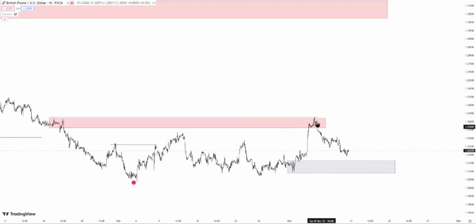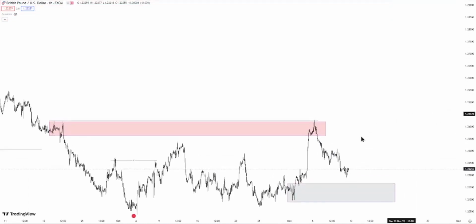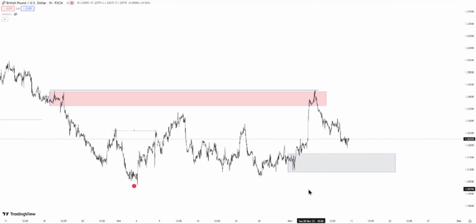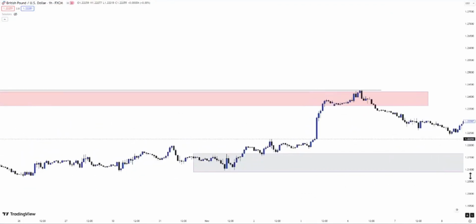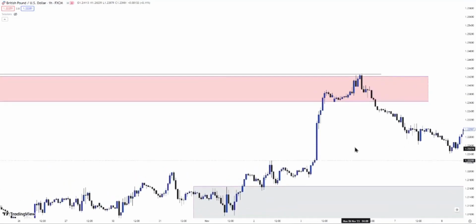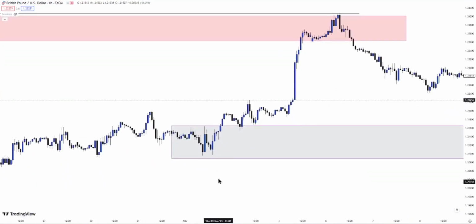Now remember, this is our daily time frame decisional OB, and this is our extreme OB here. Now you can refine these OBs as you want, all right? Now, first of all, let's look at this OB here. This is our demand zone on the daily time frame. Let's look at whether we can refine it on the 1 hour time frame, and then expect price to come and tap into it.